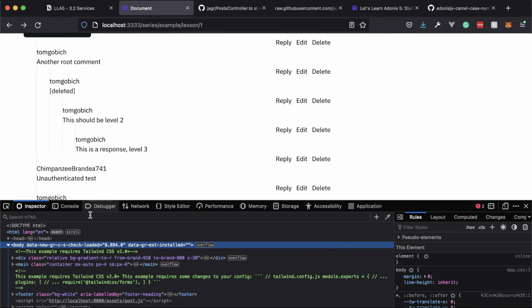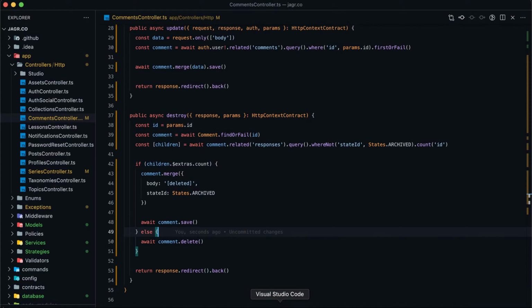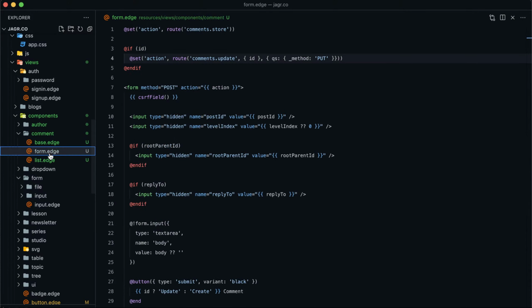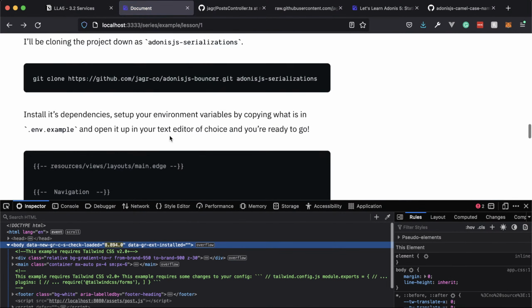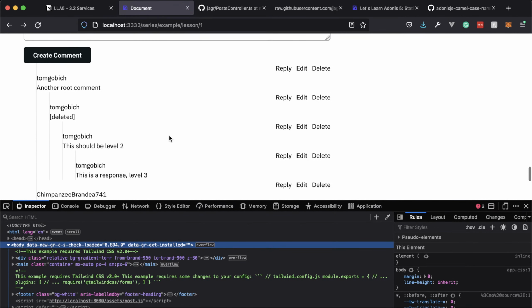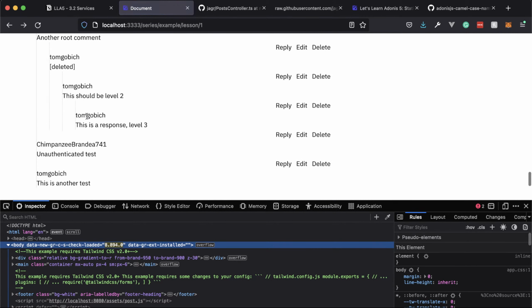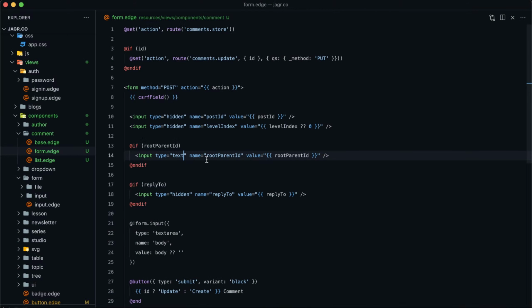All right, so let's see what's going on with that root parent ID. Let's go ahead and tack that back to where we can visually see it nice and easily within the form. So form, and let's just change that root parent ID from hidden to type text so that we can see it, easily compare it at all levels. Scroll back down here, and I'm not seeing it. Maybe that's part of the issue. Oh, the form itself is hidden too.